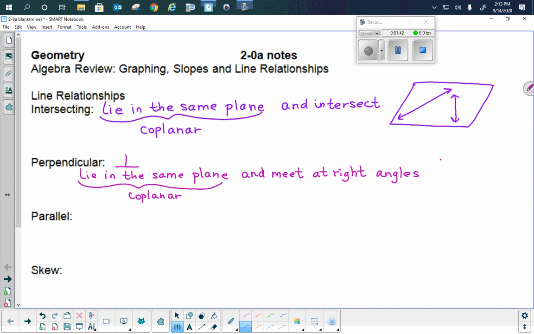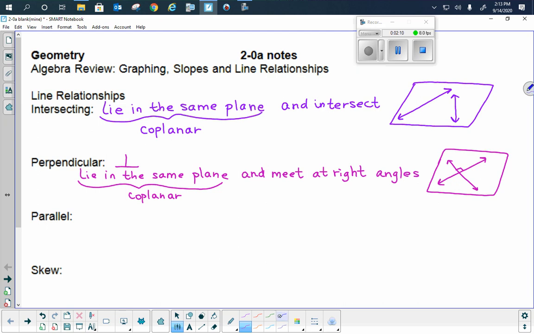A picture for this might be there, and then we again would see two lines. And if I just drew this right now, like that is just intersecting. Okay, it has to have a right angle drawn for it to become perpendicular, and so you would have to have that box in there. Okay, all right, so that turns it into perpendicular now.